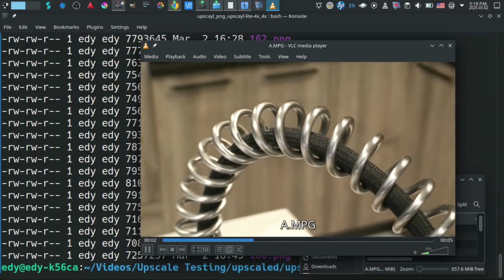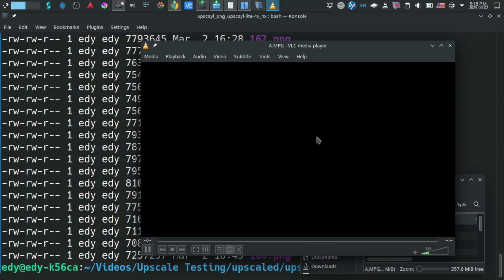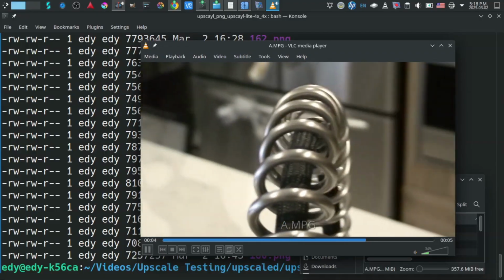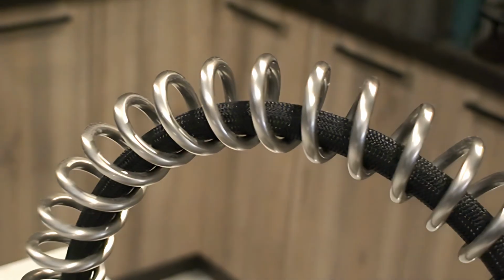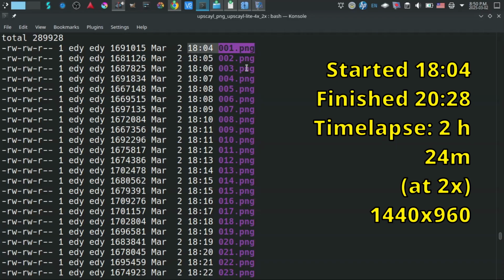I'm going to show and repeat these videos. This is the old one that you can see playing there. And I'm going to start putting side by sides, and we'll compare the two and see what it looks like. Okay, so you can see there that the edges of those metallic rings are all jaggedy. And then I realized that I did not deinterlace the source video, and the upscaler did not take that into consideration. So I started again, deinterlaced the source video, and then basically back to square one.